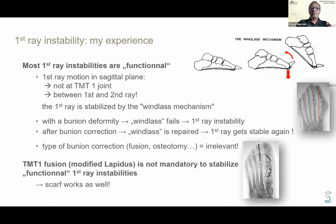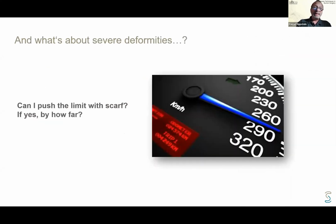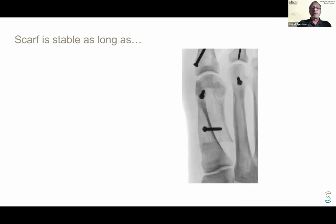What is important is that we restore this windlass mechanism. So I realized over the years that the TMT1 fusion, the modified Lapidus, was absolutely not mandatory to stabilize a so-called, what I call a functional first ray instability, and the scarf I love to perform will work as well. Now, I still had to deal with the severe deformities. I would have loved to correct them also with scarf, but I had to find out how far I could push the limit for the indication of scarf, and this is what I learned over the years.